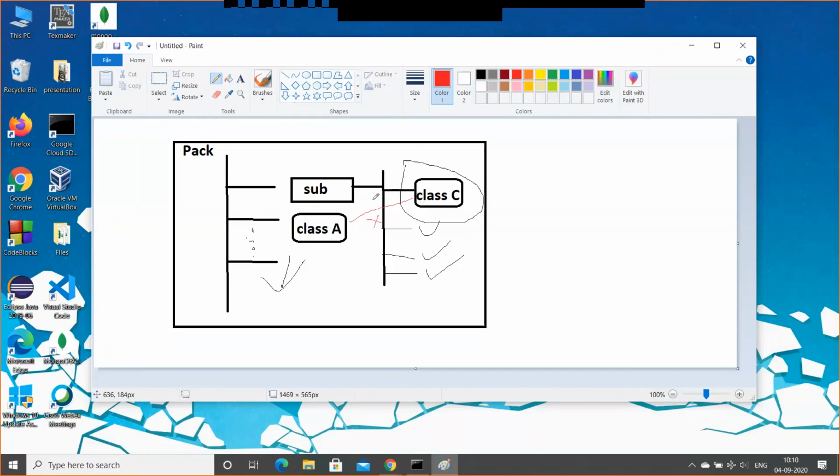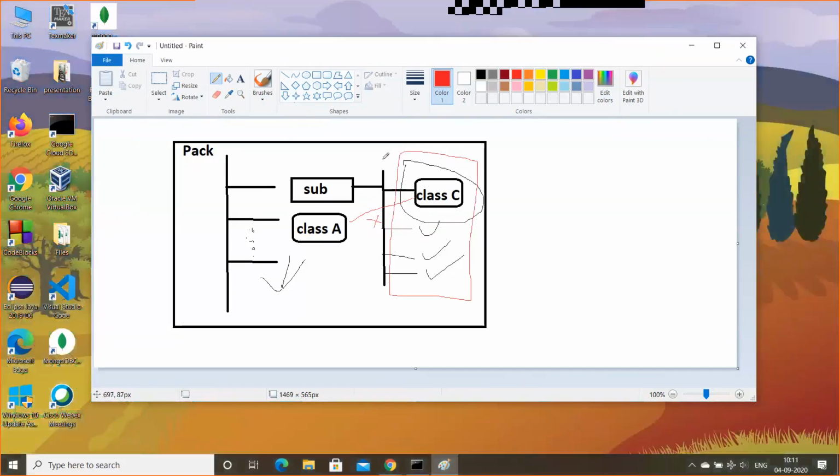Java will emit an error that it is not possible to access class C in class A, because the default access for a class member is package access, and package-level access means the class is accessible only inside the directory. On similar grounds, this class A is accessible only inside the folder called pack. If somebody tries to access class A outside of the pack folder, then it is an error. Okay, so that is package-level access.